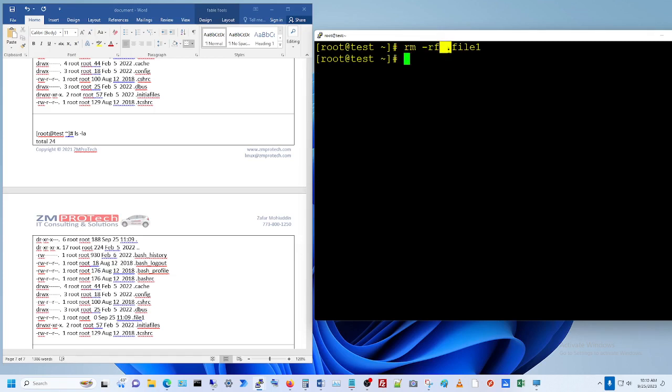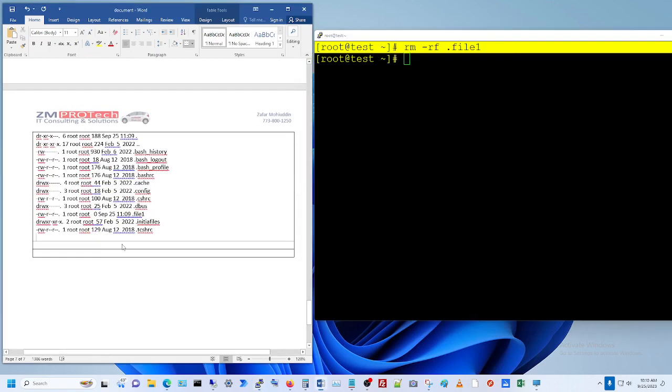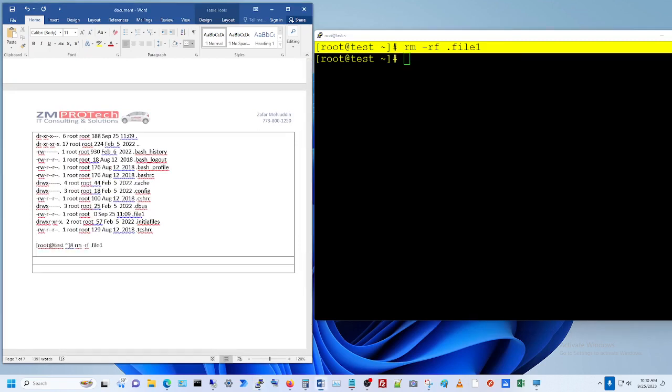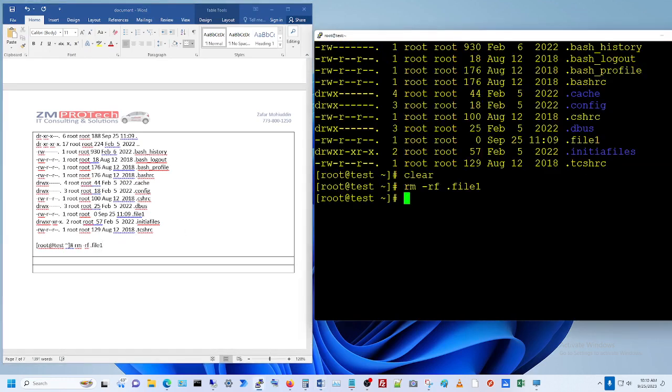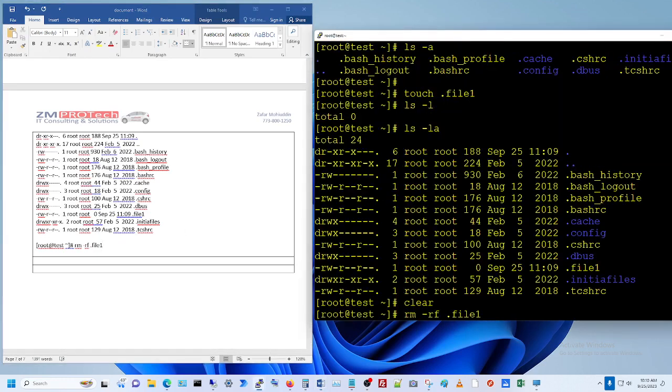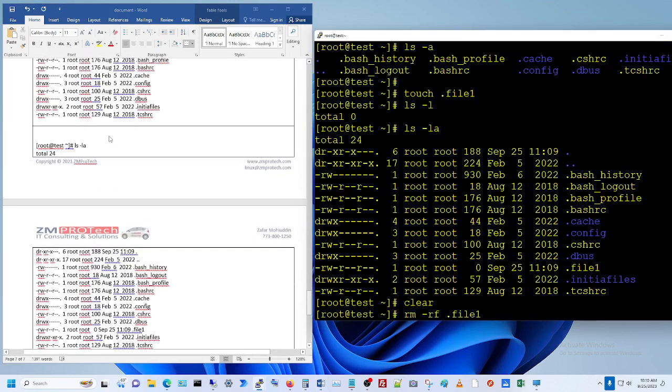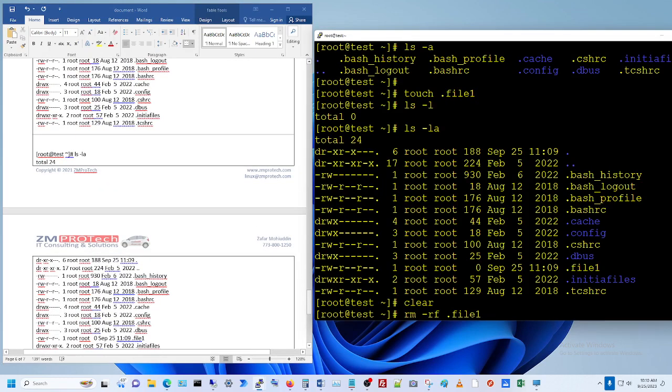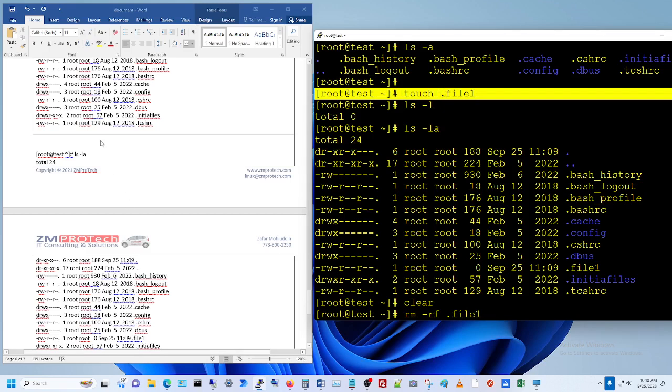If you don't put a period, and a regular file with the same name was there, it will delete that file. So you have to be a bit cautious using this.